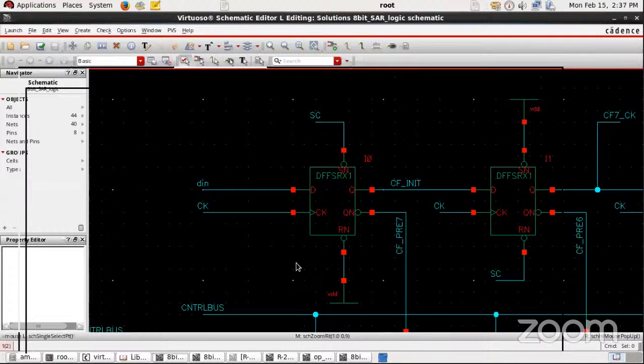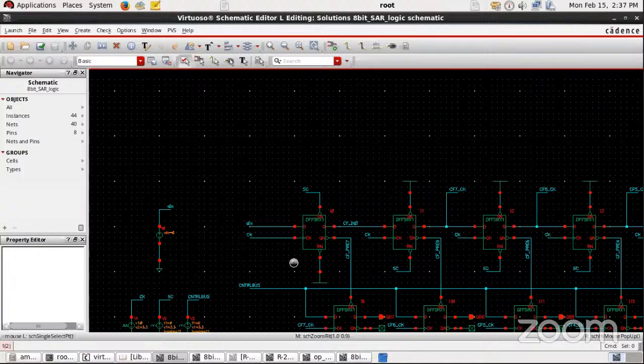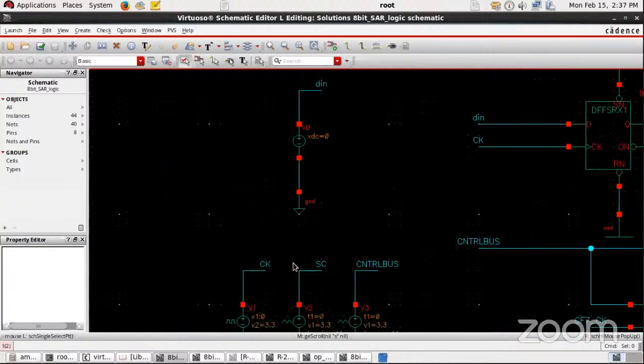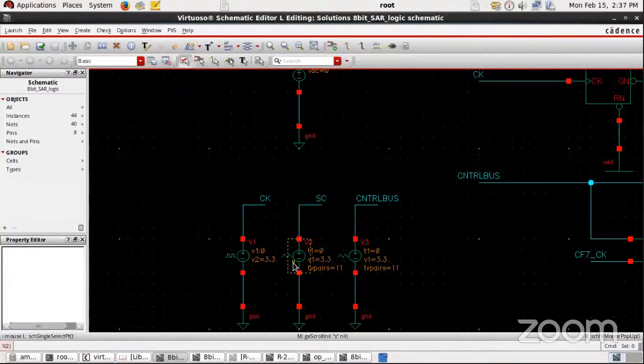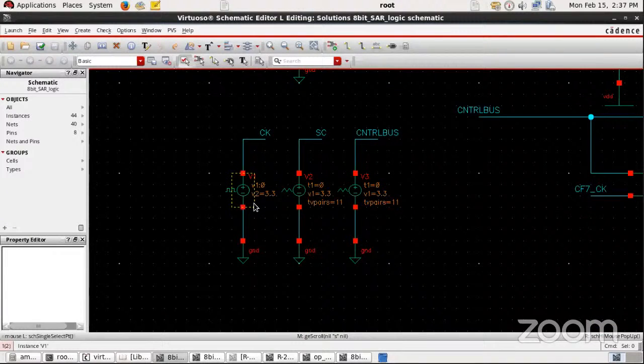And we have given the inputs. For data we have given the input as 0. For clock, we have given a pulse source. The technology node that we have made use of is 180 nanometer. For that particular technology node, the supply voltage can be either 1.8 volt or 3.3 volt.